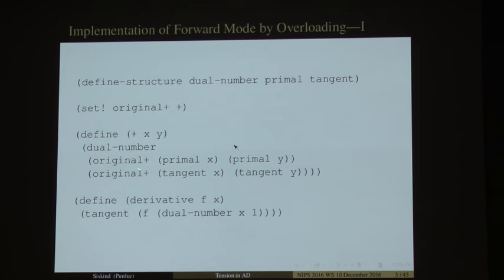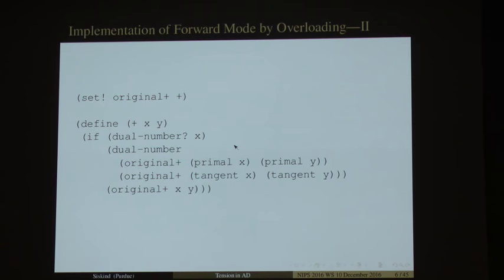And then, to compute a derivative, in this case actually the directional derivative of the function at a point, you form a dual number of the point, and in the scalar case, the direction is a unit. In the non-scalar case, it would be some direction vector, which could be basis vectors. You run your program, and then you extract out the tangent field. If you do this, you run into a problem. Because I've hardwired my addition to always do this overloaded operation, I can no longer run my original program without taking a derivative. This has the advantage that it is a very, very fast operation. But if I want to be able to both run my original code without taking derivatives and run my code while taking derivatives, I have to put a dispatch in here to say, if my input is a dual number, I'm going to do my modified computation. Otherwise, I'm going to do my original computation.